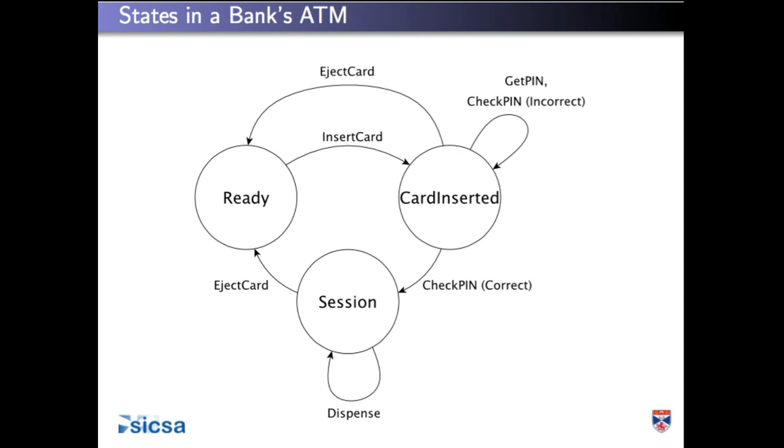So you can implement a fairly simple state machine that says either it's ready, which means it's sitting there on the street waiting for someone to insert a card; or it's got the card inserted, but the card hasn't been verified to be your card and the PIN hasn't been verified yet; and then finally, we're in a session where we've actually verified the PIN and you can give out the money. So we'll only get from the card inserted state to the session state if we enter the PIN and the PIN is verified. This is one of the situations like door opening where the environment tells you whether you got into the session state.